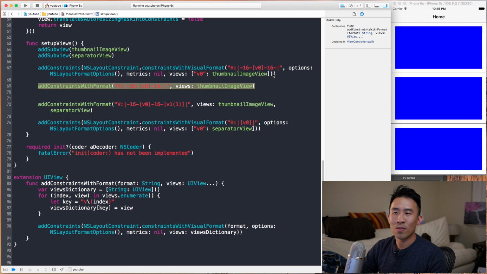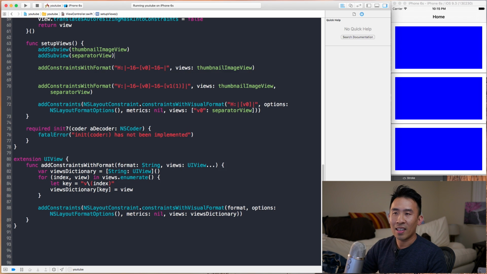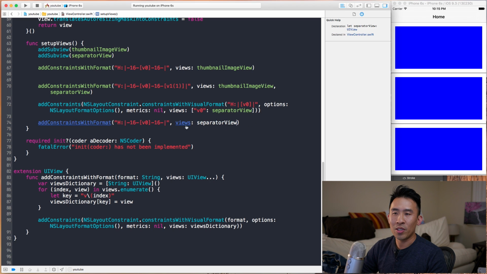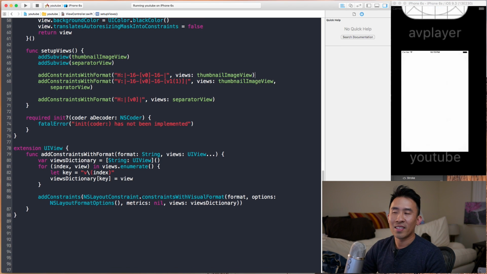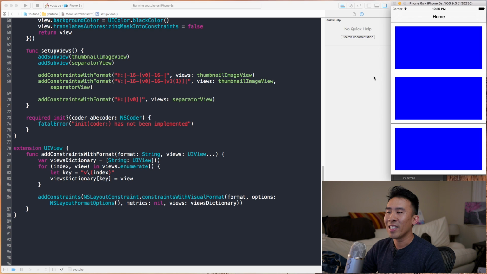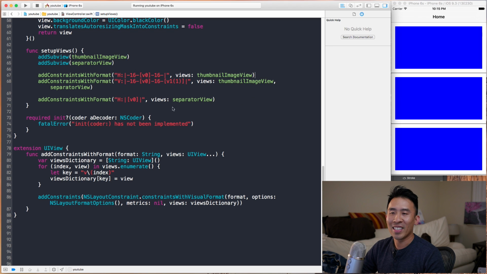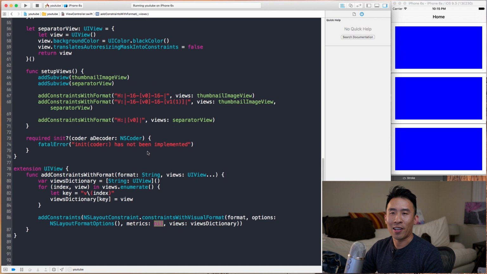So I also want to, so let's see, get rid of that. And I'm just going to copy and paste this line right here to replace this bottom one. Separator view. And this format will be this edge to edge horizontal constraint like that. Get rid of that. And I'm going to delete that. Run this one more time. And you'll see that we have accomplished what we did with the huge mess of constraints. And everything now looks really neatly compacted into a couple of parameters without redundantly specifying these 2 parameters down there.